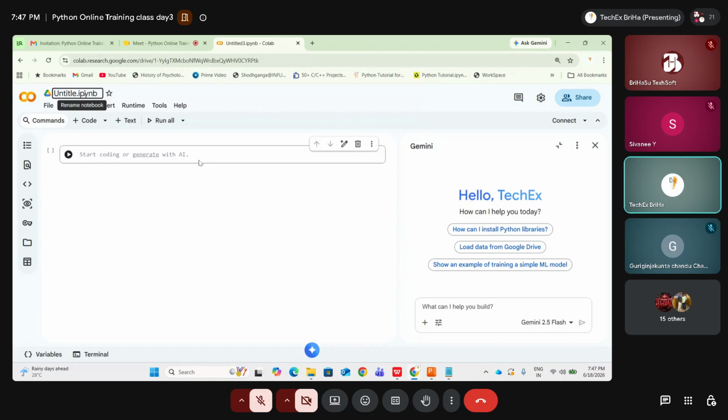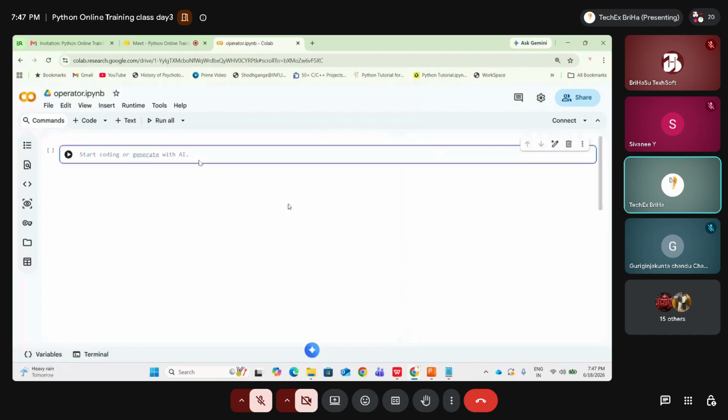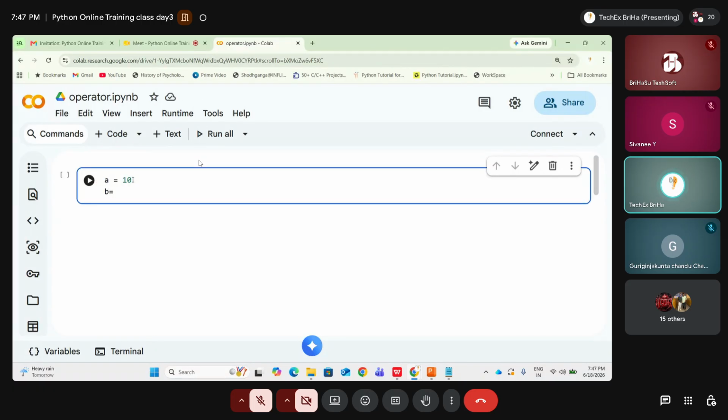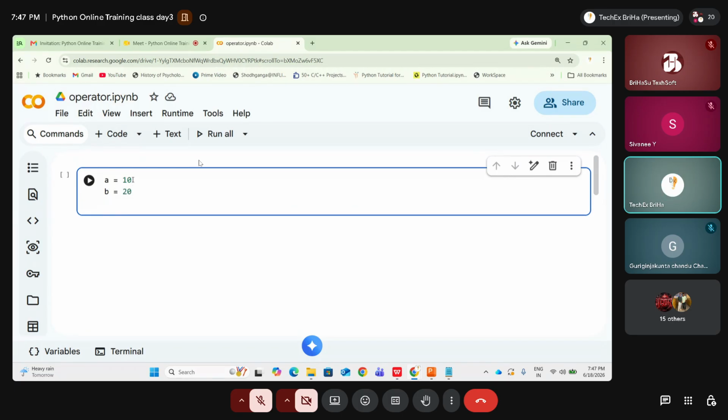Is this visible? I hope so. Okay. Suppose I'm taking A equals 10, B equals 20. Now what I'm doing is print A plus B.